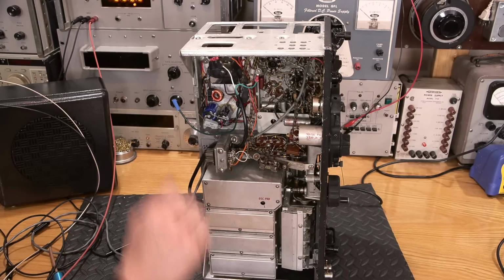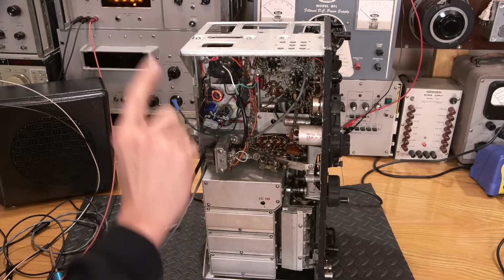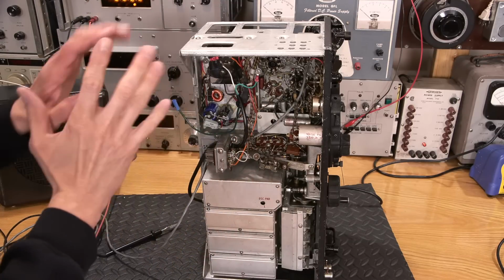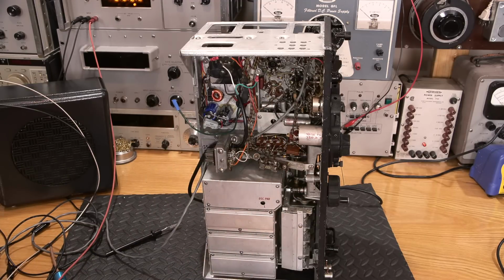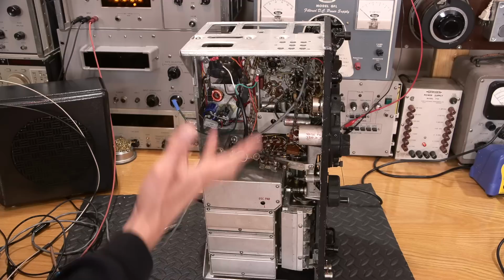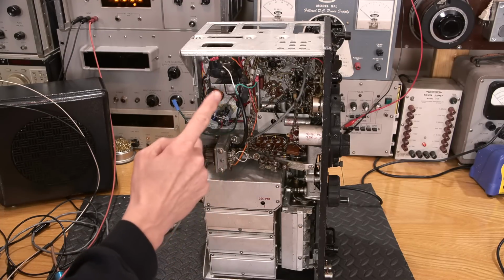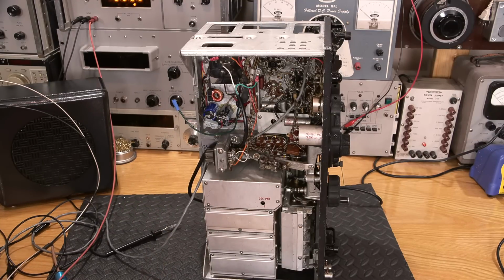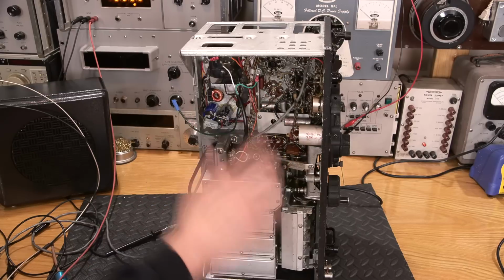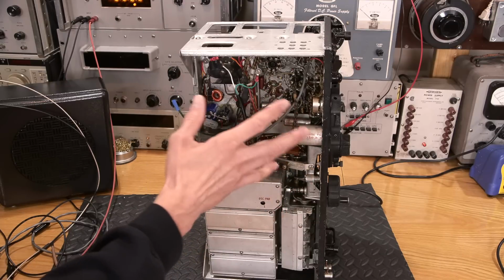In fact, I would like to keep this entire restoration to 2 parts. So this is the first part. So I'm thinking in the second part, I'm hoping to have this entire thing done. So the second part will probably be relatively long, because this is a pretty in-depth restoration, but it will be coming up very, very shortly. And in fact, I've got the radio with the power supply ready to come out right off to the side right here, right now. And I'll be working on that as soon as I shut the camera off, and I'll be basically turning it back on again, starting with part number 2. So there you go. That'll be coming up very shortly.